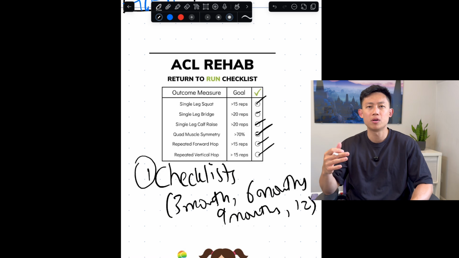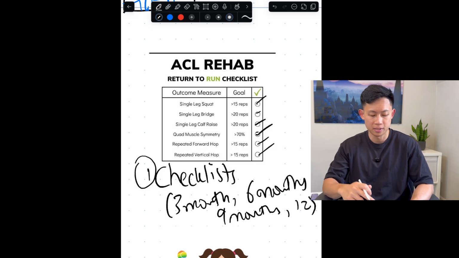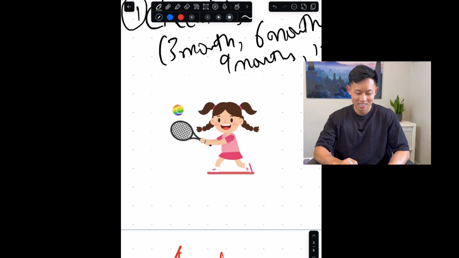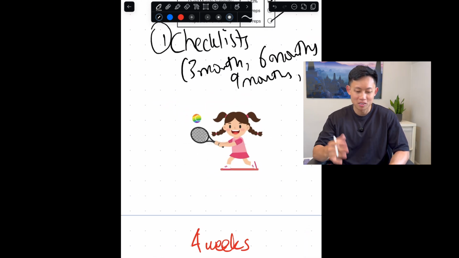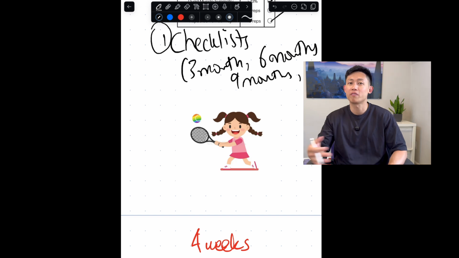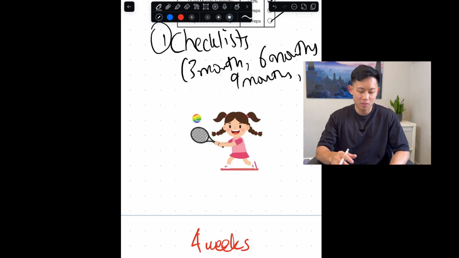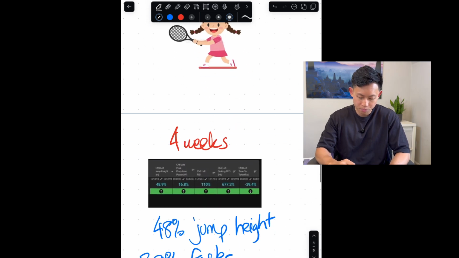Now I'm going to talk about what it's done to my clients, right? So I'm going to use a cartoon character. This is Pamela here, right? Pamela is a real client of mine. She's actually graduated from rehab a couple months ago. Her goal was to play racket sports, and that was a big deal because that was her way of connecting with her partner and her friends, right? So this is Pamela playing racket sports.